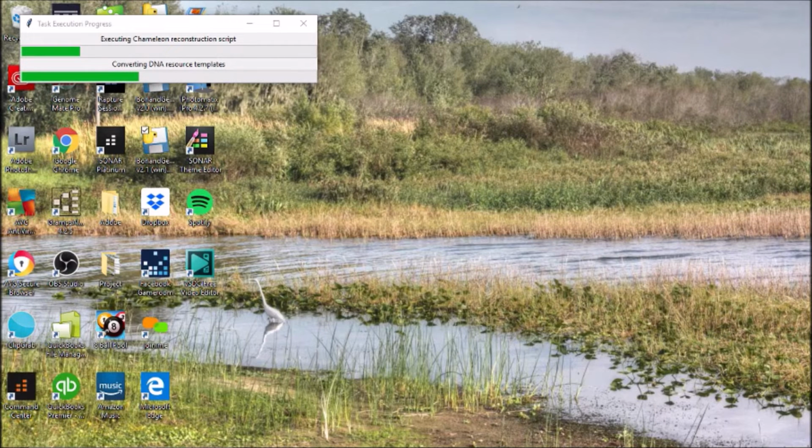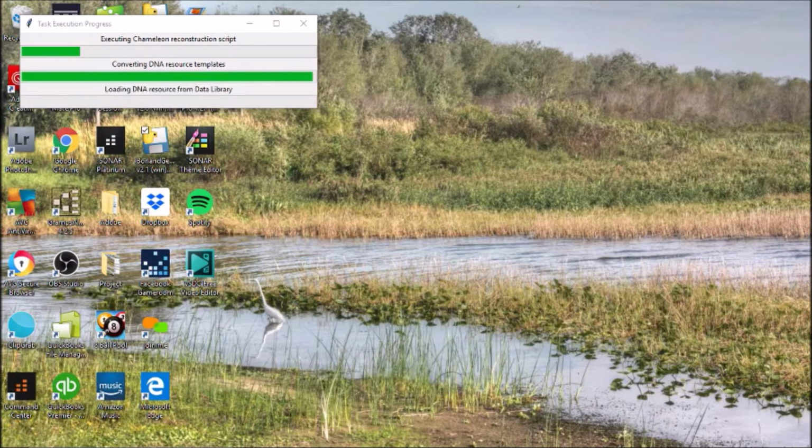Okay, and you see it's starting to speed up here. We're halfway there. I think this will still create some sort of temp file and then it will have to reload it when it's done. Yep.